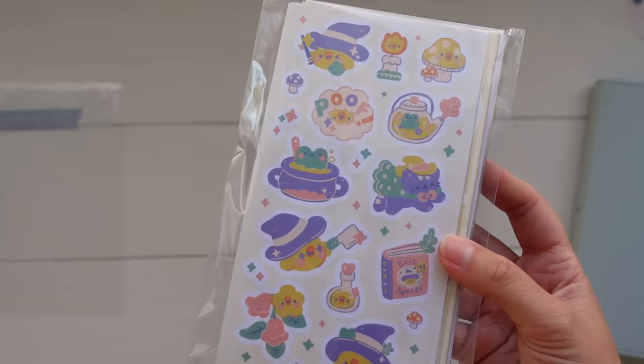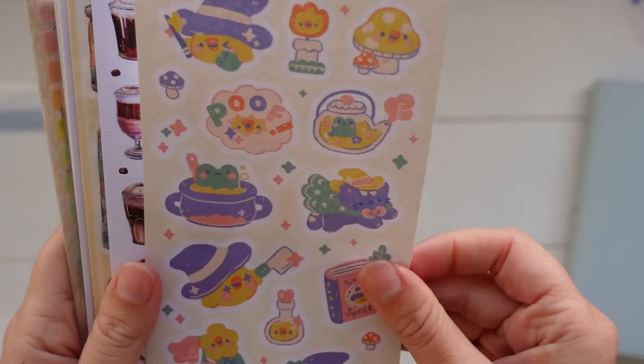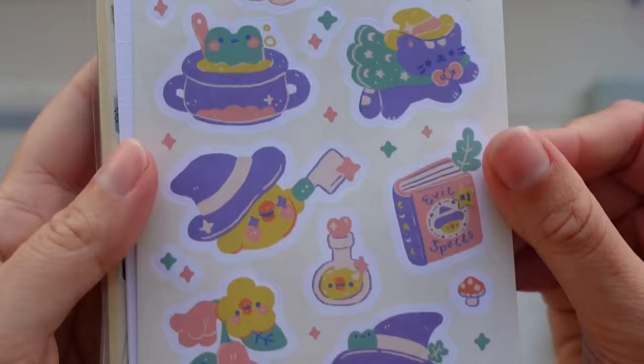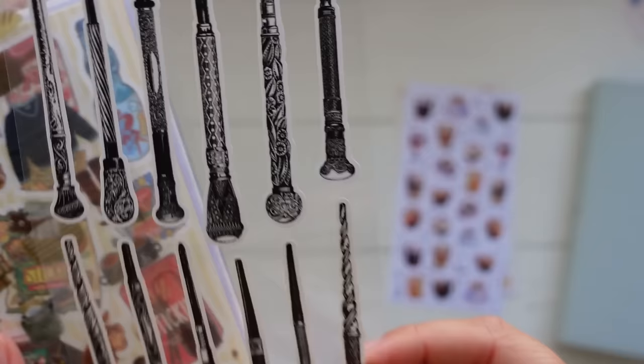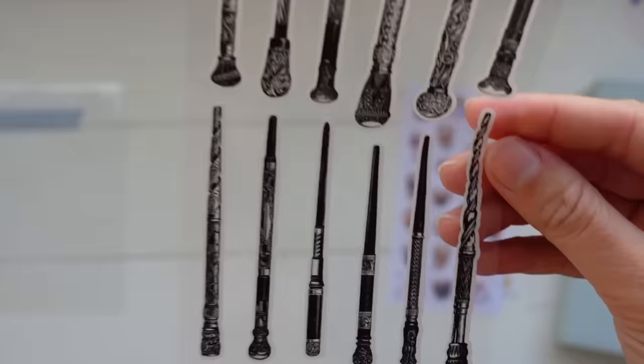So I went through all of the stickers that they had available on their site and I picked my favorites. So this one I got for Halloween, with Halloween in mind. Some really, really cutesy, like this cat sold me. So cute. I also got this sticky sheet with the different cups of coffee. I got these wands as well. I got these wands with my son in mind. He is a huge Harry Potter fanatic.